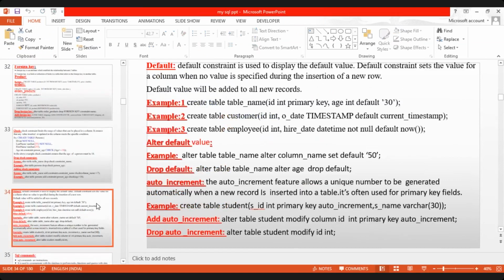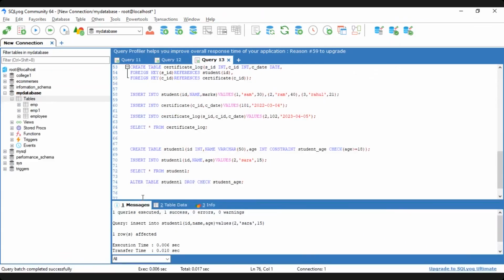So next one, default constraint is used to set default values. Default constraint sets the value for a column when no value is specified during the insertion of a new row. So here I'm setting the default values while creating the table. Create table, table name. I'm taking person.